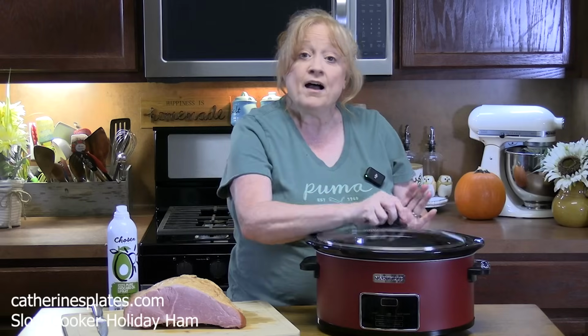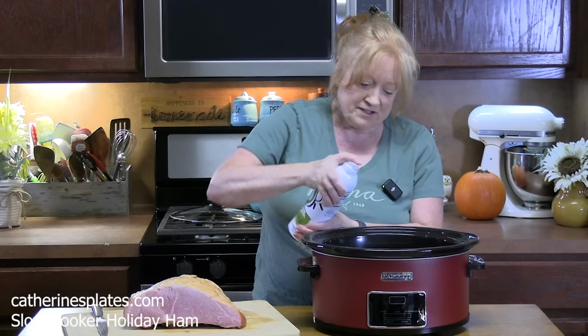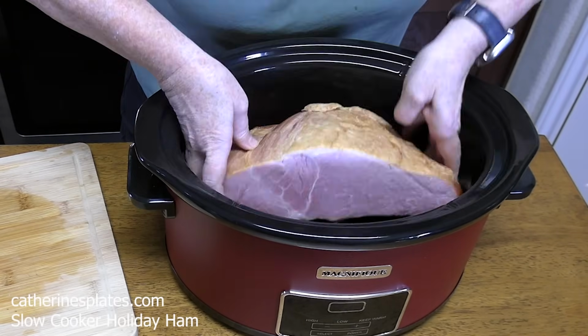There we go. I'm using my 6-quart crock pot. We're going to spray the inside of the crock pot with some nonstick cooking spray. Spread the oil around. We're going to place our ham into the bottom of the crock pot. Let's infuse some flavors into our ham.